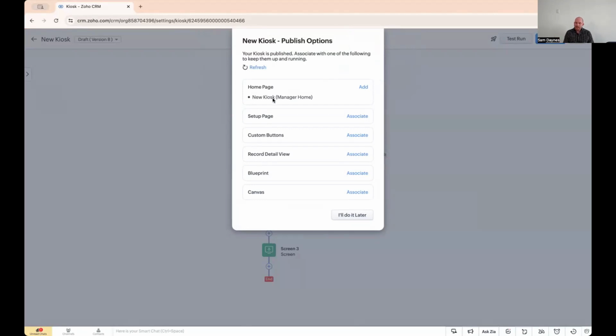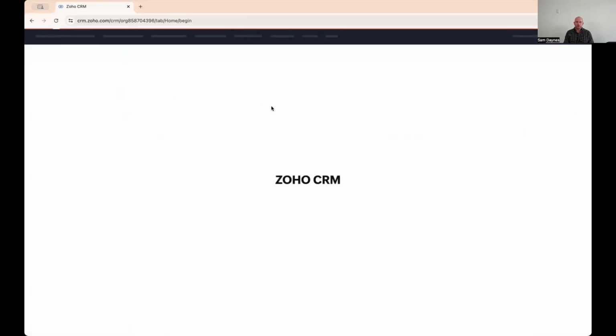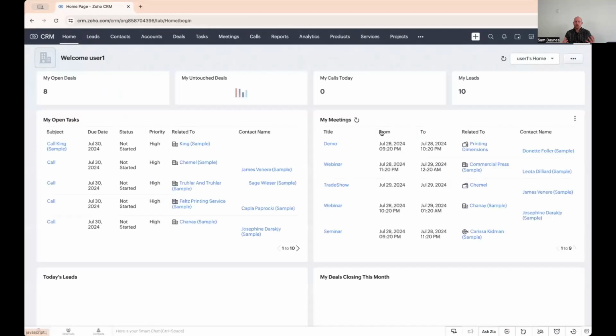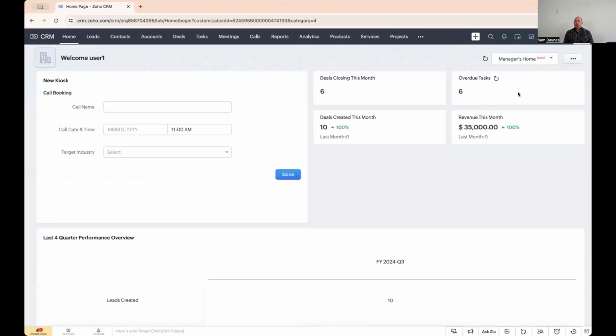But what I've done here is I've added it to a home page. Now, this is pretty cool. You can come up to a home page here, which is just a dashboard or a collection of widgets. I've added it onto my manager's page here, which allows me to add this kiosk widget.